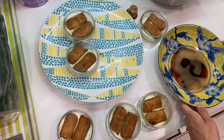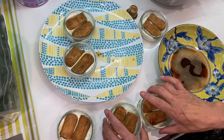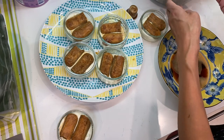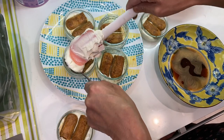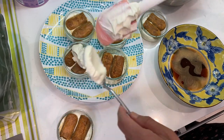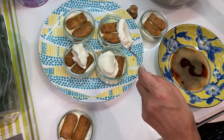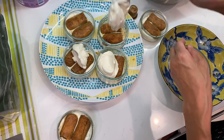Okay, so now you can put a layer of chocolate if it is your choice. And I elect not to put the chocolate. I will put the cream in. Cream in.